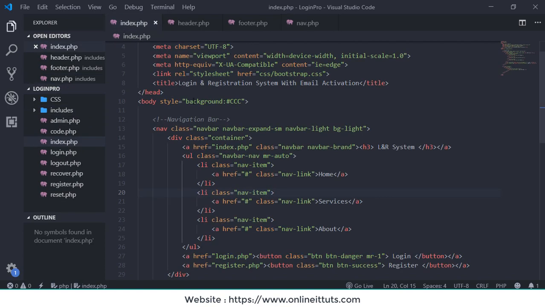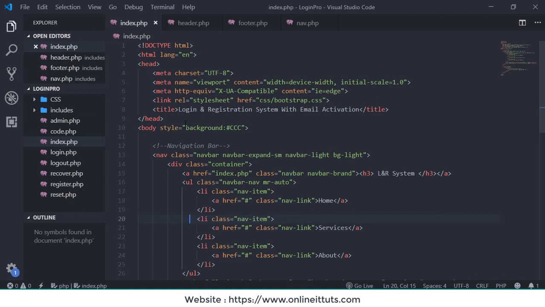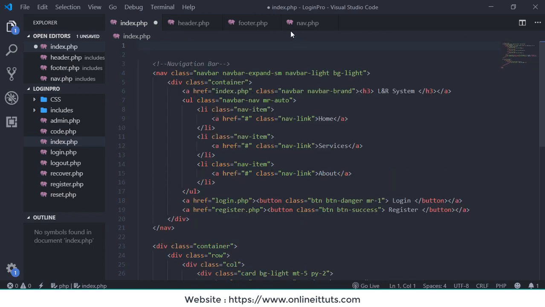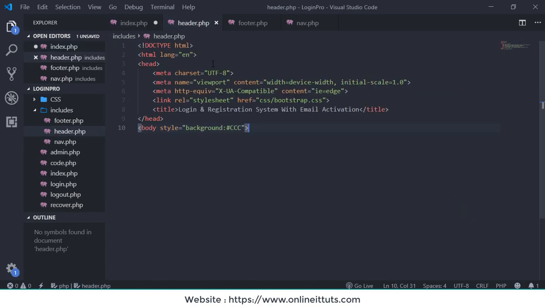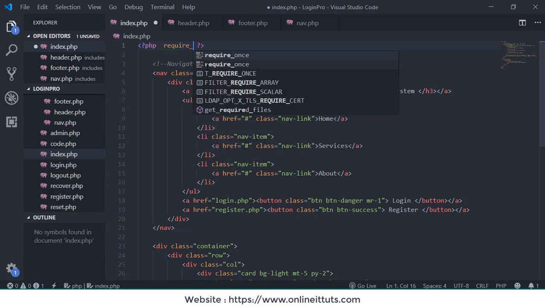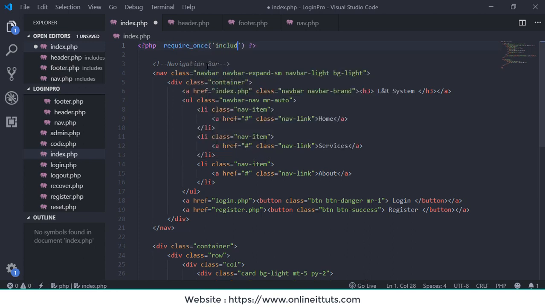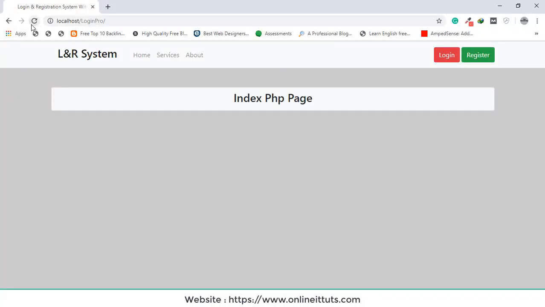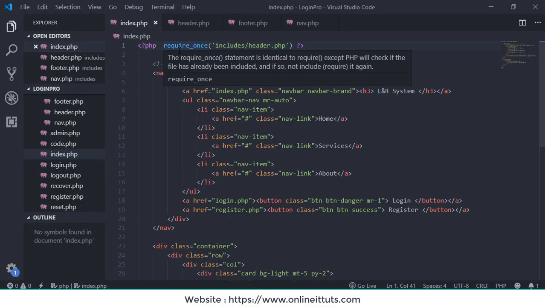So first thing, you need to go to the index.php file and copy the code from the document HTML to the body section, cut that and go to header.php and paste here, save that, and go to index.php file and write the PHP basic syntax and write require once parentheses and write the folder name. Inside the folder is the header.php file, right? So let's check it now. Everything is the same, but you are able to see my code has been decreased, right?